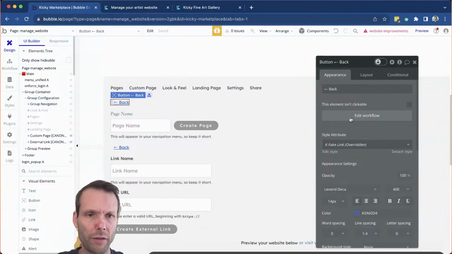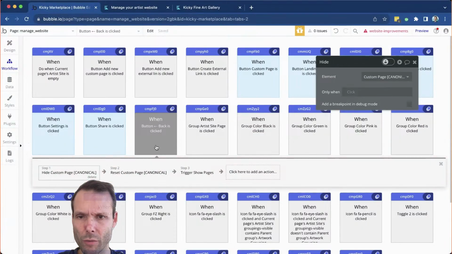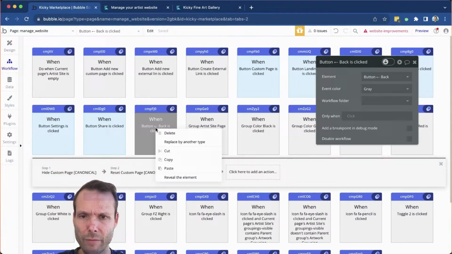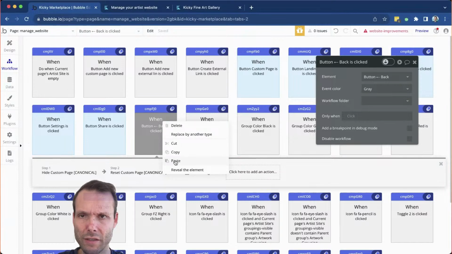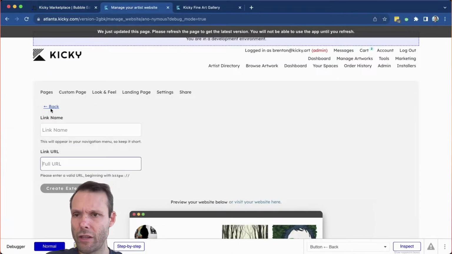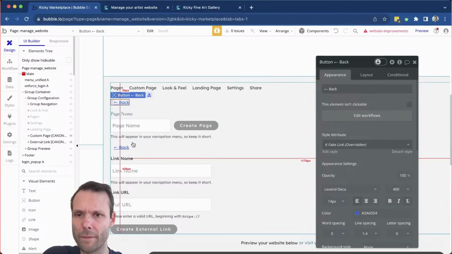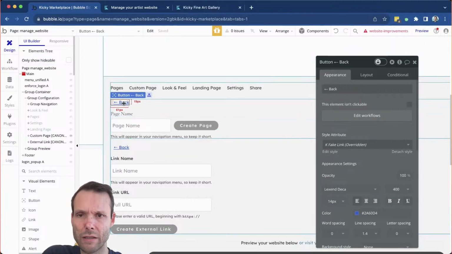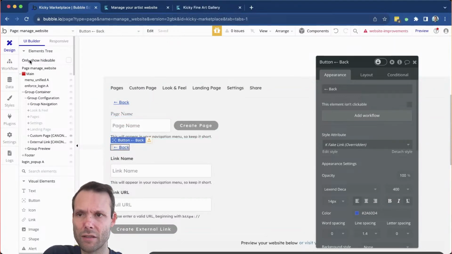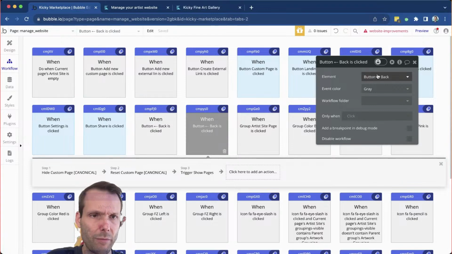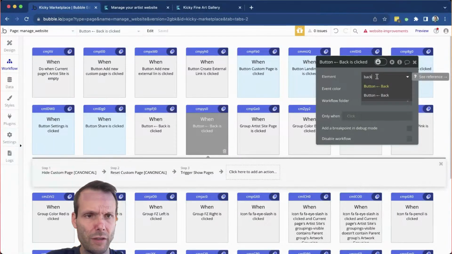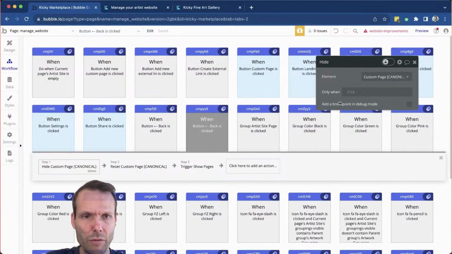What did this back button do? This was the other one. It did a bunch of stuff. I'm just going to copy this and paste it because this one for page one does almost the same thing as this. I'm going to change which back button, because there's only 2. I know it's the other one. And then here we're just going to change all this.